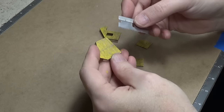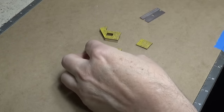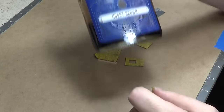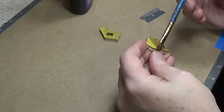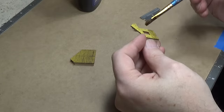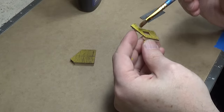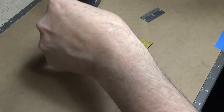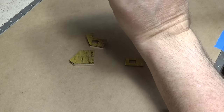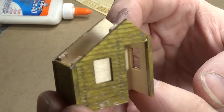So I took my blade and I lifted some of the boards, just a few here and there. Now we're going to take murky brown again and go over the walls. I'm starting at the bottom and working my way up. That way it's a little heavier or darker at the bottom and lighter at the top. Okay, our little structure is all glued together.